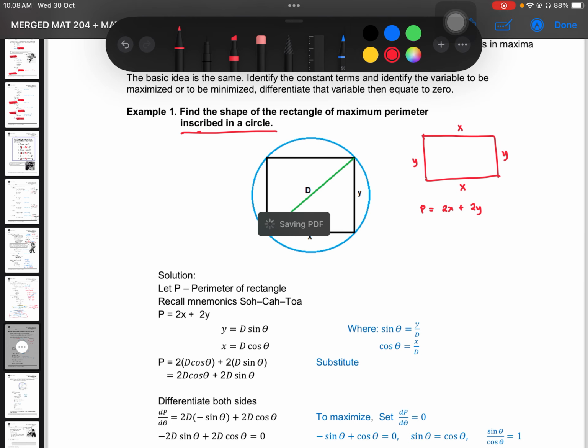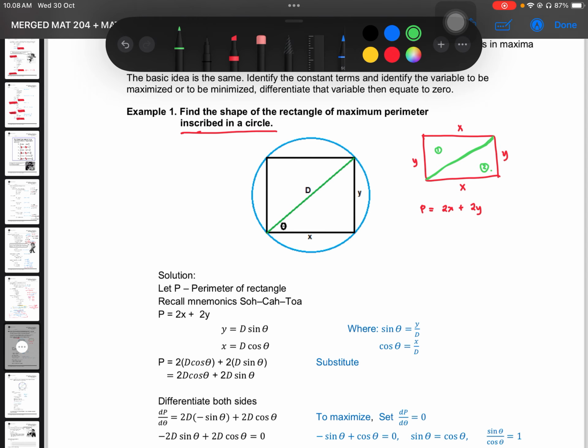Can we do a right triangle here? Yes. How? If you put a diagonal. How? We divide our rectangle into 2. So, it looks like that. Okay. So, when that happens, it means you now have two right triangles. This is a right triangle and another one a right triangle.